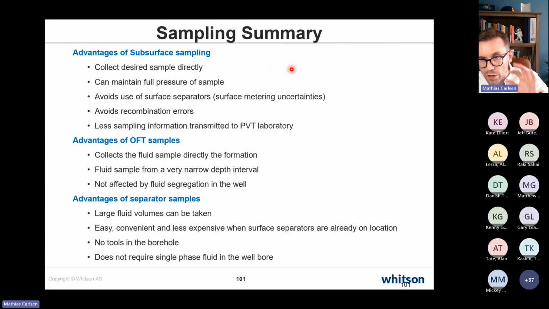Okay, and this is just a quick summary of the different sampling procedures. But typically, 99% of the samples that we're dealing with in tight unconventionals for PVT work are so-called separator samples, and we recombine them in the lab at whatever GOR we tell them to recombine at. Whether that's in situ representative GOR or not, you can still use that report as long as the PVT data is good.